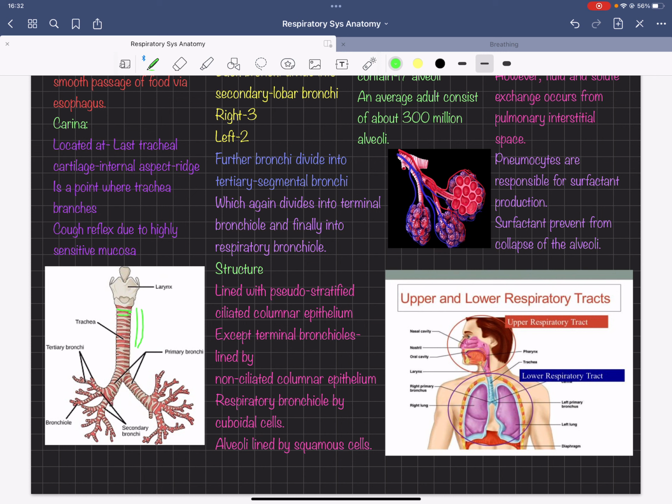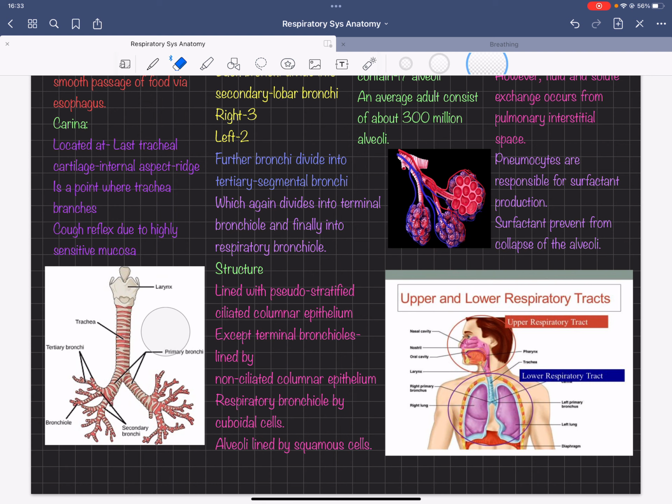Why are they incomplete? Because posterior to the trachea we have the esophagus, and in the esophagus we have different food particles that need to move down, swallowed through a wave-like motion into the stomach. So in order to provide sufficient space for the food particles, which could be larger or smaller, to move inside the esophagus, the trachea has incomplete cartilaginous structures, right? And the cartilage also helps to support the structure of the trachea.